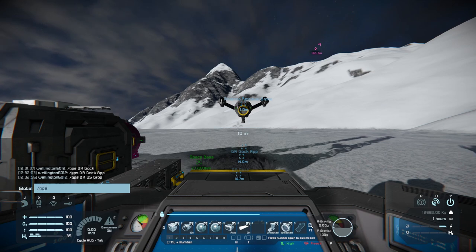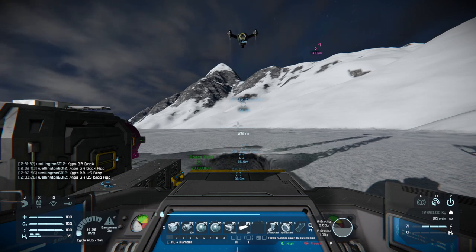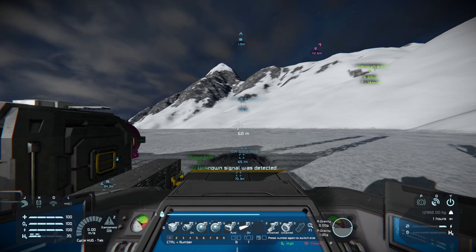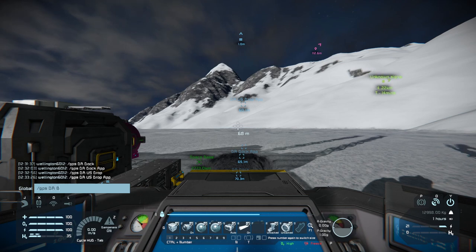GPS, drone retrieval, unknown signal drop approach. Then we need the one up quite high, which will replace that pink one that's there. Oh, there's an unknown signal now. Woohoo! So what was I doing? Oh yeah. GPS, base approach.